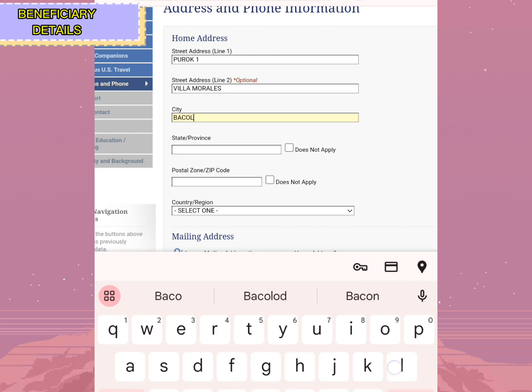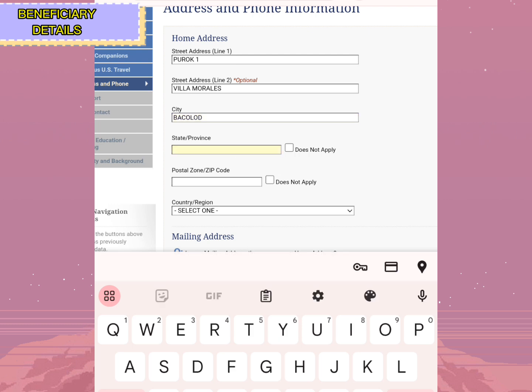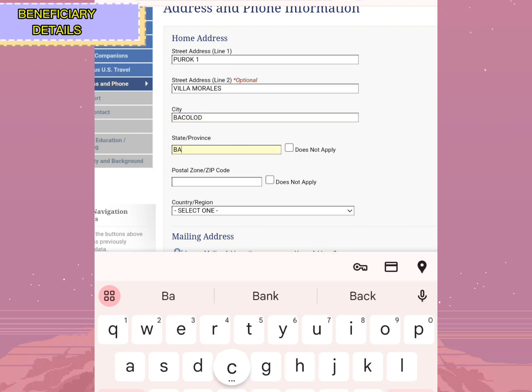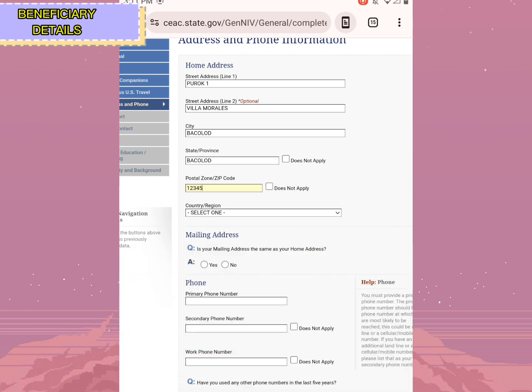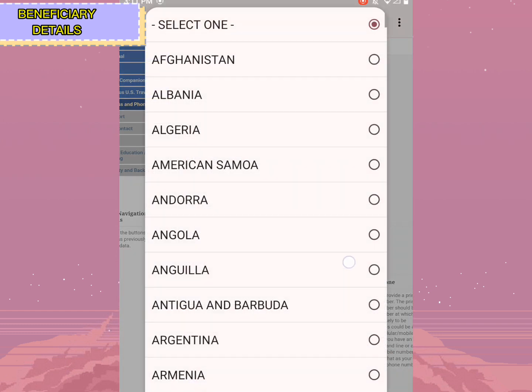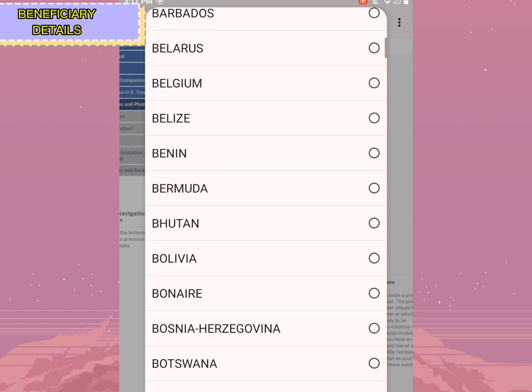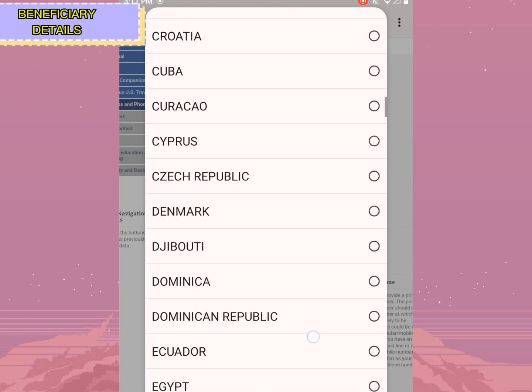City, Bacolod. Province, Bacolod. Postal zone or zip code, for example, 12345. Country or region, you select Philippines.